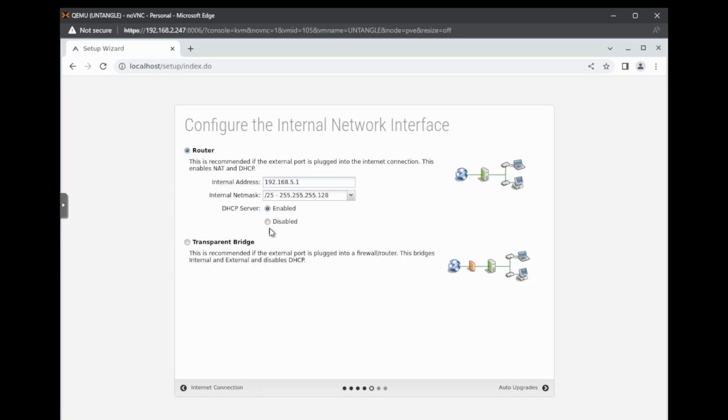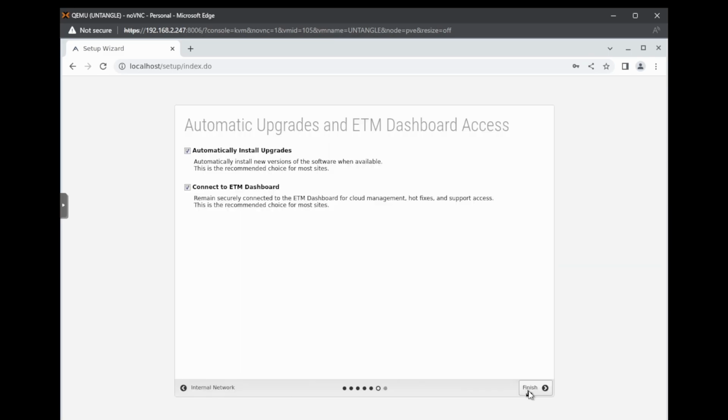You can have it as your authoritative DHCP server on the network, and the Untangle or the Arista firewall is not going to be intervening with that. So let's go ahead and click on to the next window, which is auto upgrades. In this section, you would ideally leave both of those checkboxes with the check mark inside it, because the upgrades will install by themselves.